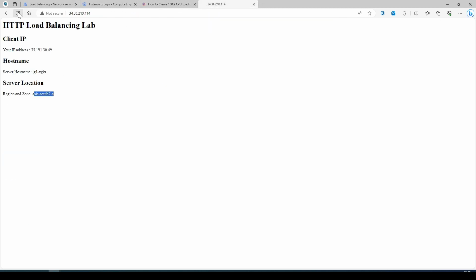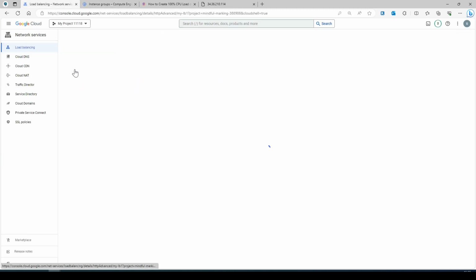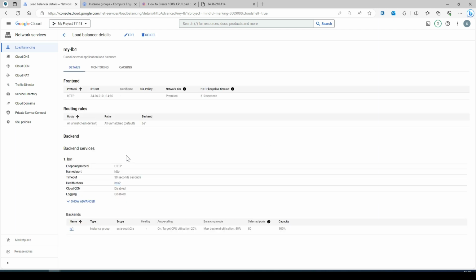So now if you try to access this load balancer, you can see that the request is going in a round robin fashion. Now this request is served from the newly launched VM instance from the auto scaling. So continue to hit this. Now you can see all these three VMs are serving the request, right? So if you just check the load balancer.